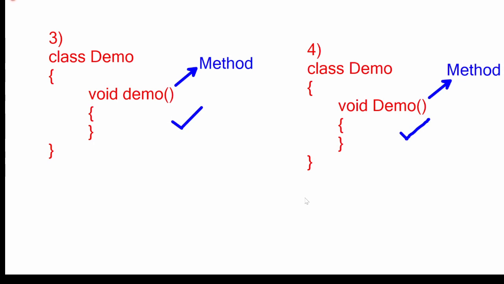Is it over? If you write like this, it will be considered a method, and valid. It is not recommended to write, because for method notation, second word onwards the first letter is capital and there is no space between words.